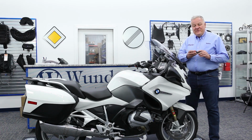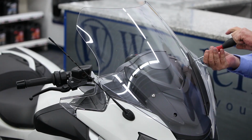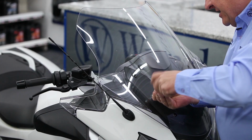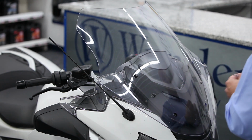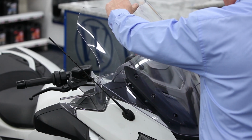We'll begin by removing the windscreen. For that, you need a T25 Torx driver. Once you remove those two plastic covers, then there are two more screws holding the windscreen in place. Those need to be removed as well. And then when you take this last screw out, you'll want to support the windscreen because this is the last thing holding it in place.